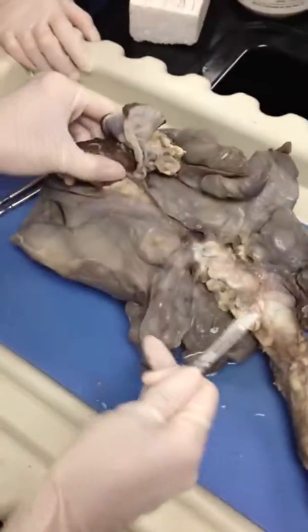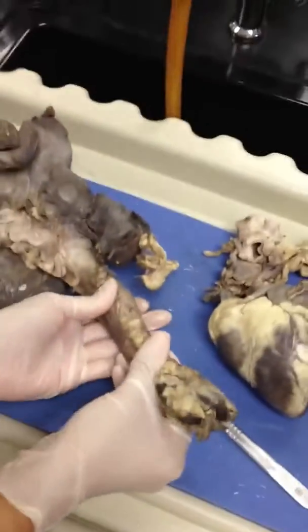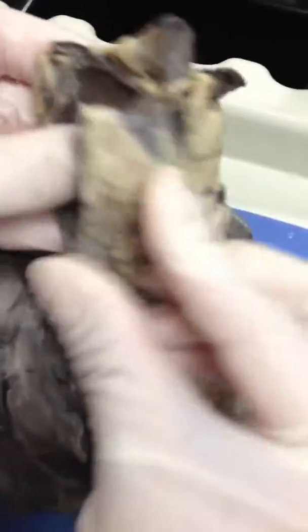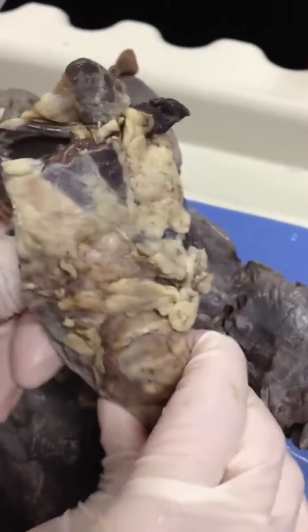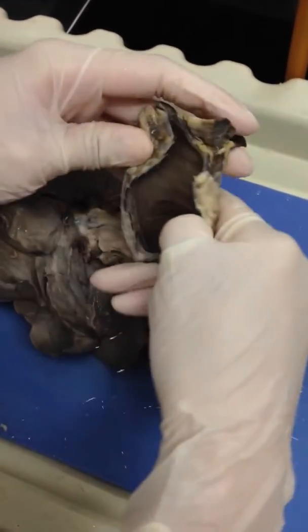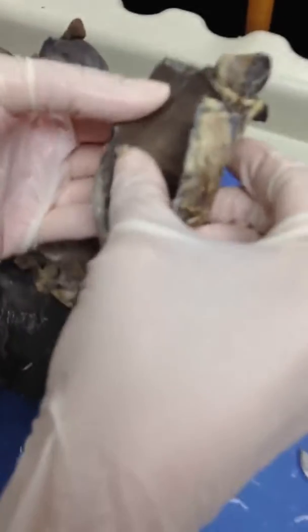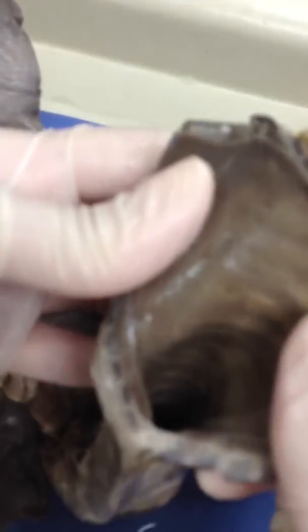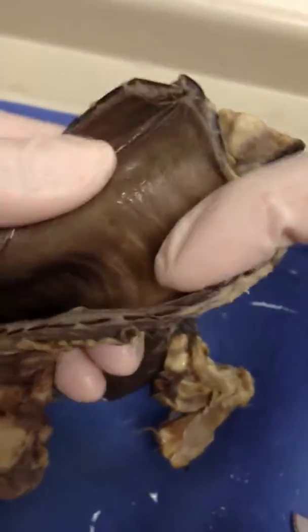This is what we were looking at in that drawing on the board. We have this structure — the trachea. This is the air passageway. What is this tough tissue on the exterior? The hyaline cartilage. Hyaline cartilage surrounds the entire trachea, giving it its form and structure. On the inside, what type of respiratory epithelium do we have? Pseudo-stratified ciliated columnar epithelium. If you take a glove and run your finger along the inside of the trachea, you can feel the cilia — it kind of catches on your glove.